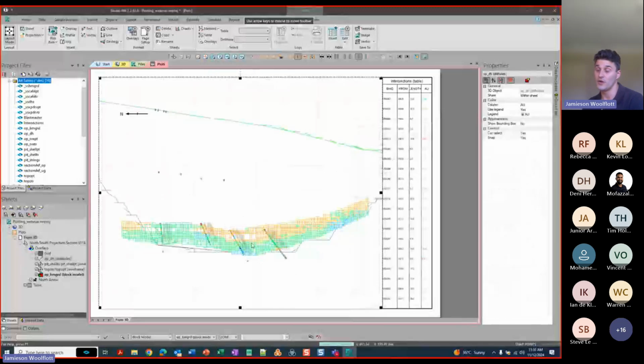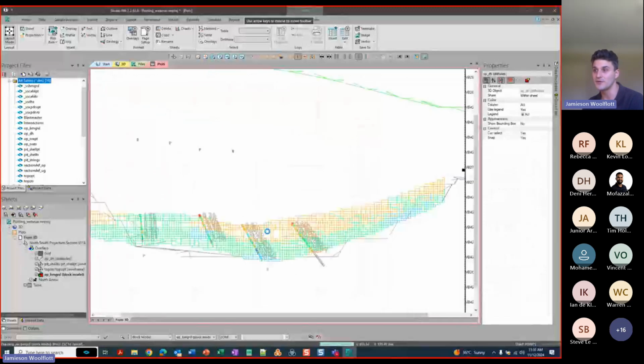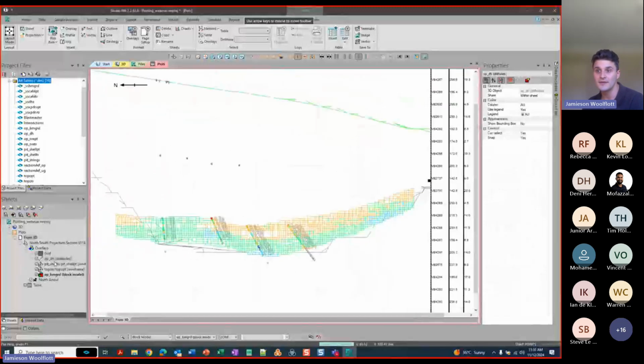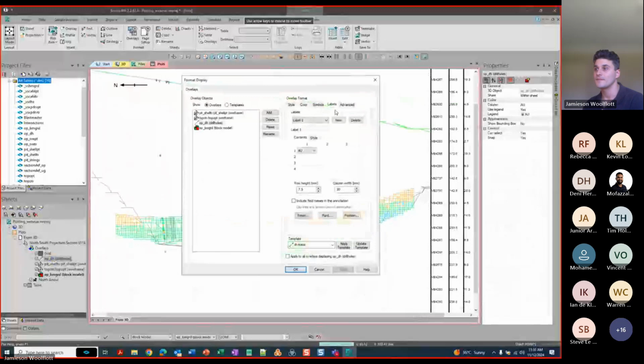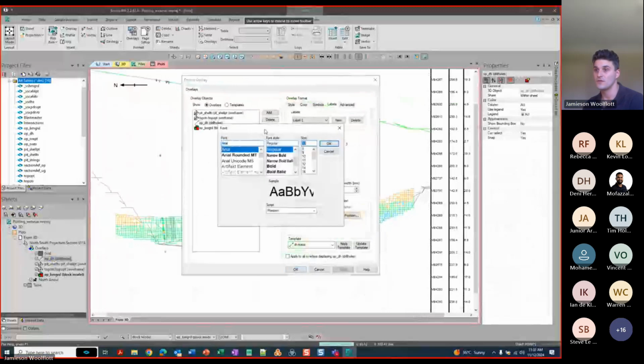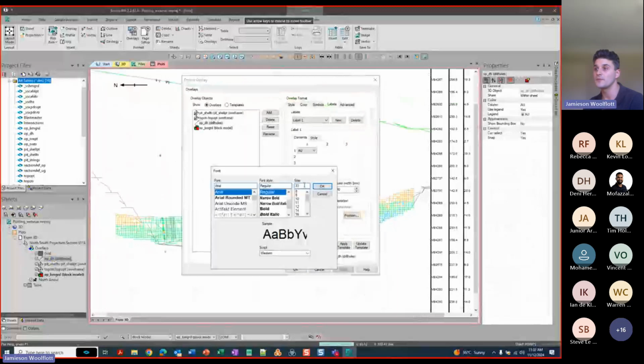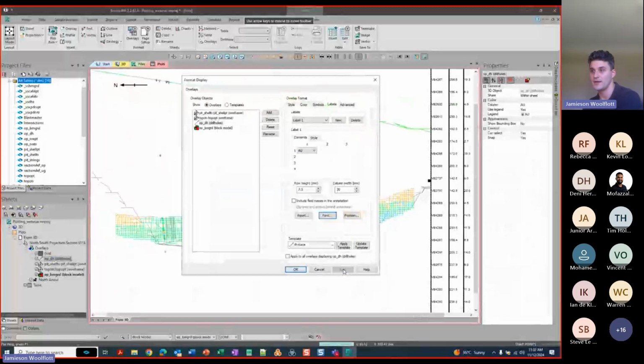And now if I zoom, well, they're easy to see. Probably could have made them a little bit smaller. So labels, fonts. I can run with 33.3 and apply.